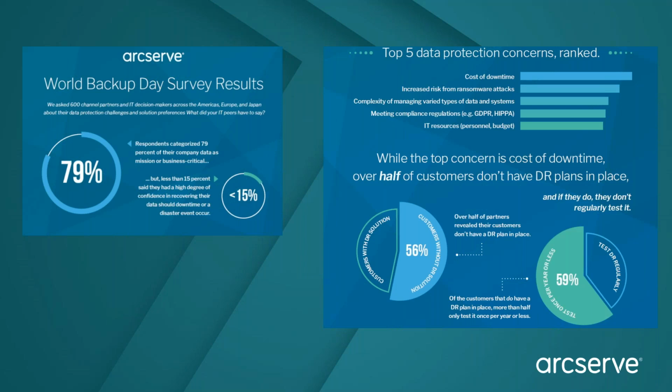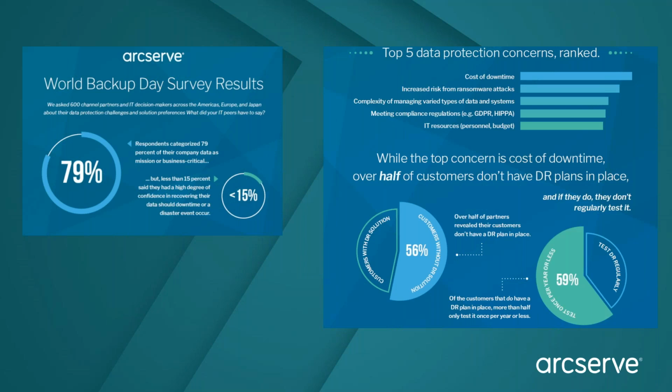We also asked the participants in the survey to mark their top 5 concerns, and cost of downtime was the highest impact to the business. You know, the cost of being down for a significant period of time. Obviously, increased risk from ransomware attacks was very high on the list as well. And as you can see there's a number of other reasons. Complexity of managing varied types of data and systems, meeting regulatory compliance around GDPR in Europe and UK. Also concerns about limited IT resources being available.